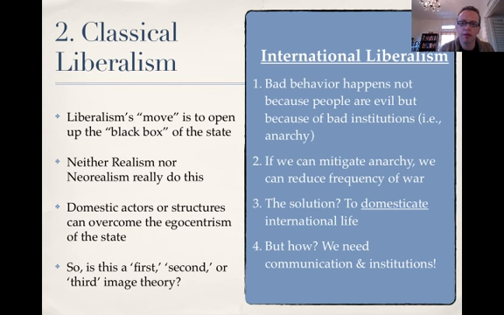But that doesn't mean that the liberals fully agree with the neorealists about their conclusions about the effect of anarchy. Rather, for them, anarchy is an institution. It's just an institution, and as such, it's something that's man-made and it can be controlled. So the second principle is that if we can change anarchy, then we can reduce the frequency of war.